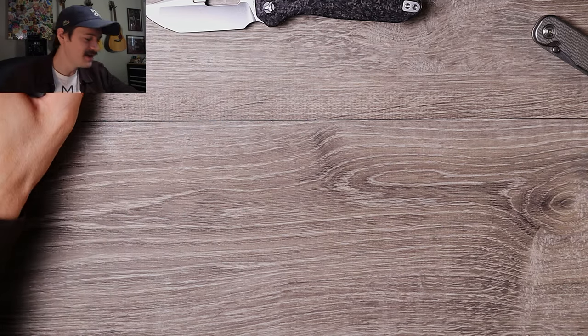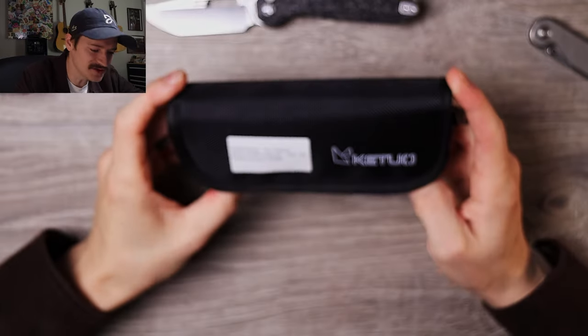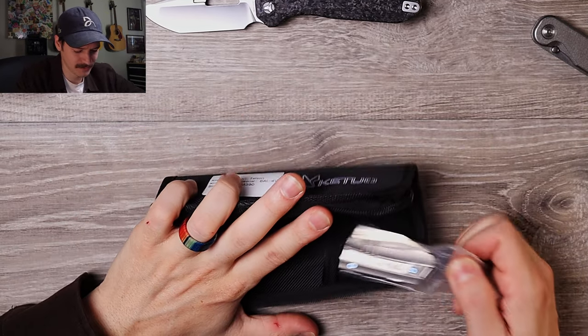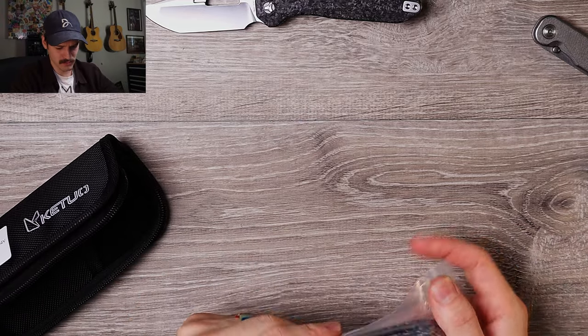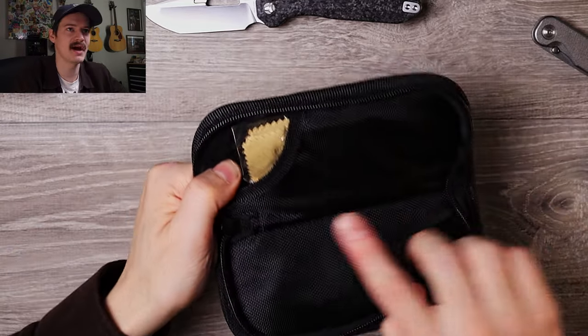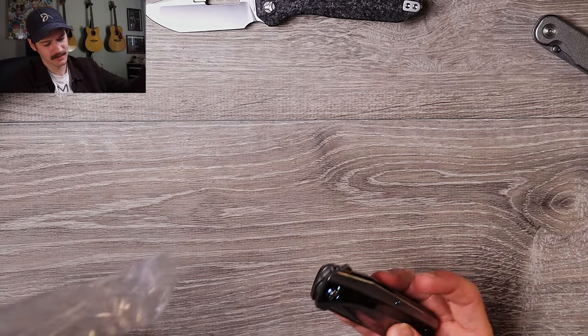One more knife. This is the Ketuo Telson M390 titanium. What is going on here? Oh yeah. That's nice looking. Again, same story in this pouch. Cleaning cloth. Nice pouch.